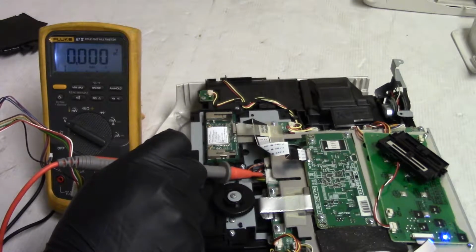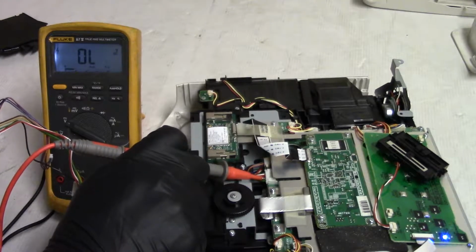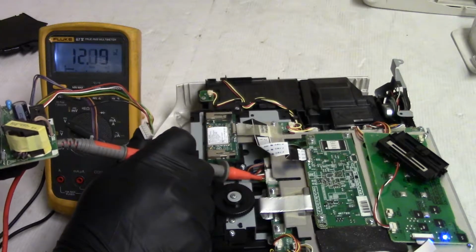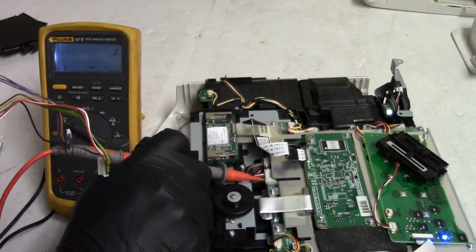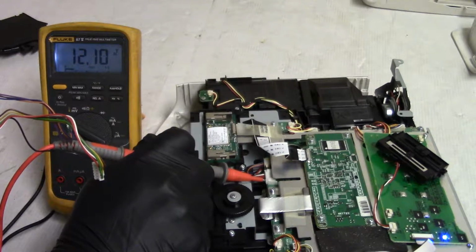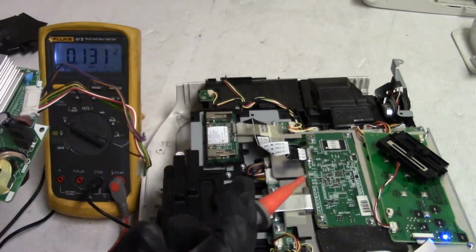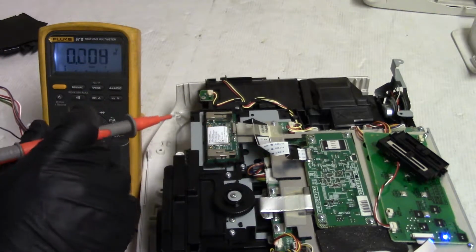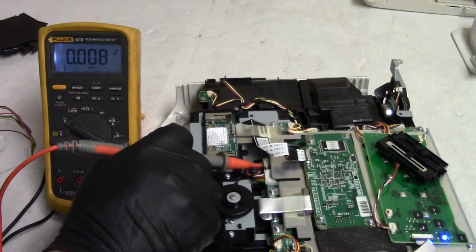Red is ground, and then let's see, brown. Brown is ground, and then this should be 17, and that should be 17. Let's see, then the thin wires look like comm stuff. Receive, so I'm guessing that's going to be, let's see, purplish, some kind of comm.